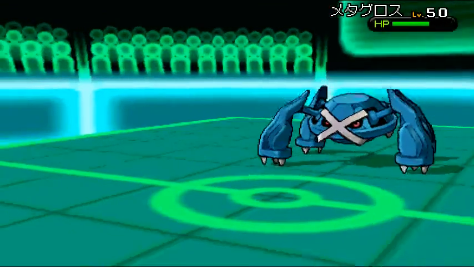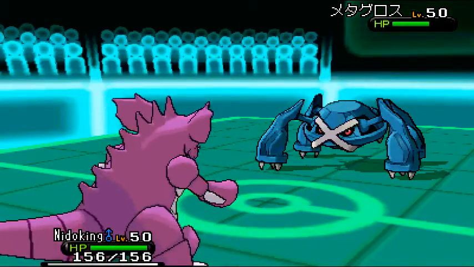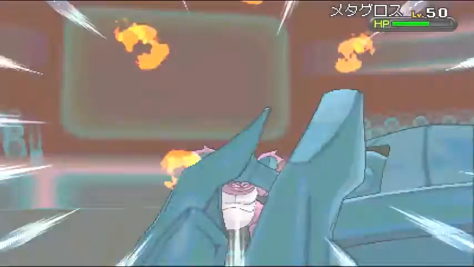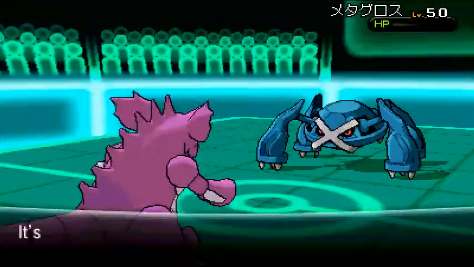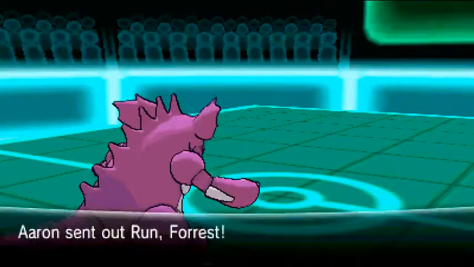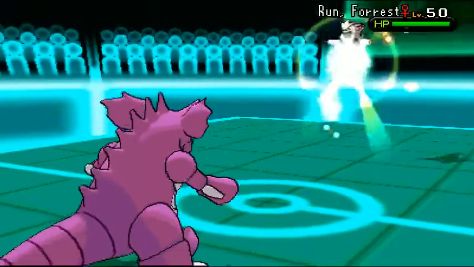We're going to send out the Nidoking next. So, Nidoking comes out. We're going to get this Fire Blast off. Fire Blast Nidoking with the Sheer Force and Life Orb is going to take this guy out. So, Metagross, thank you for coming. Bye-bye. Down he goes.